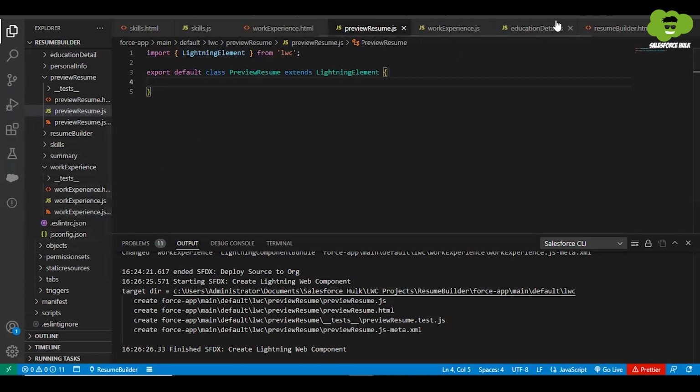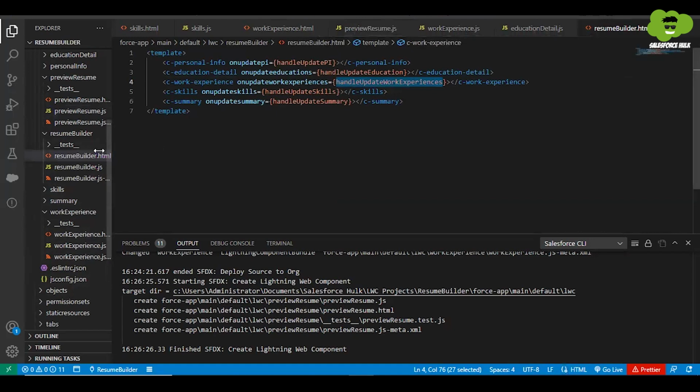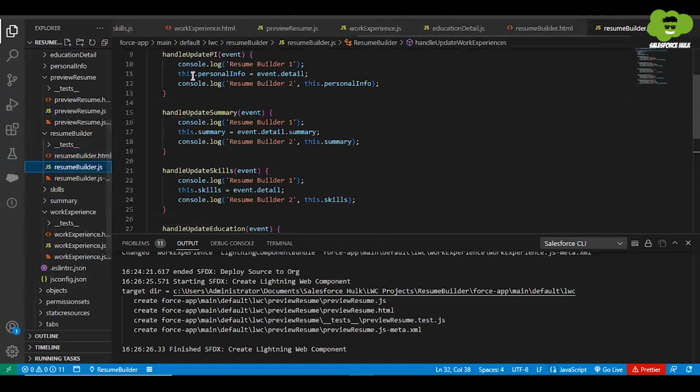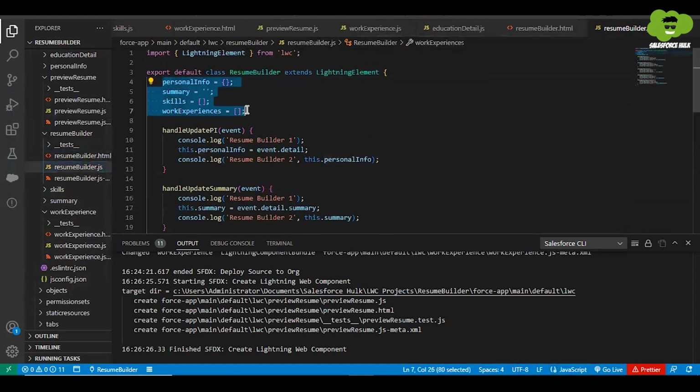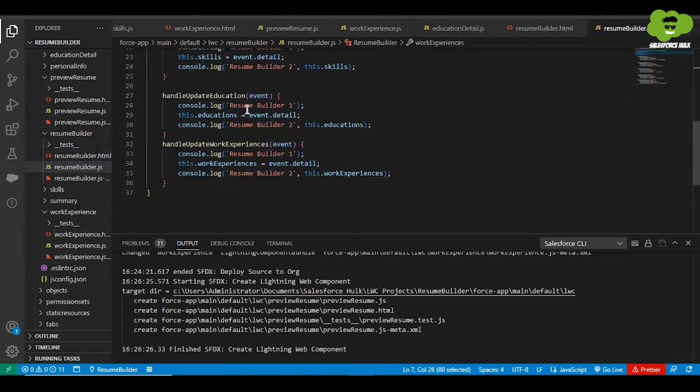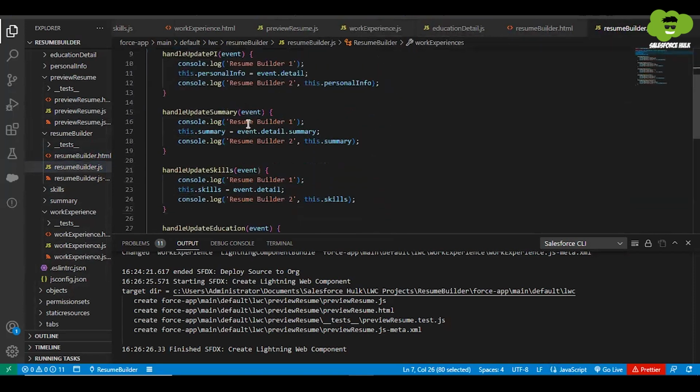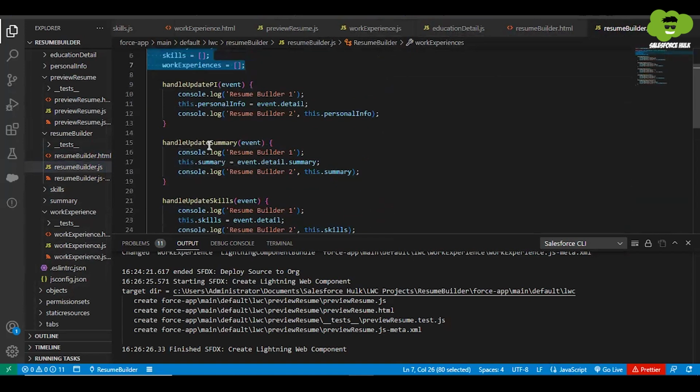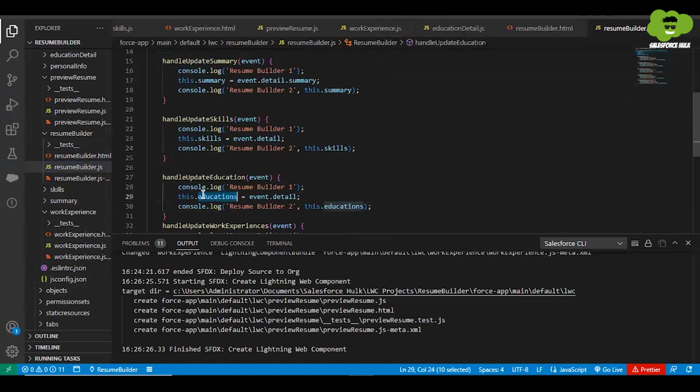in the resume builder component, the JS, I have created some properties like these. I have created personal info. These all. Where is education? I haven't created it. Okay, I think I have to declare that as well. Education.